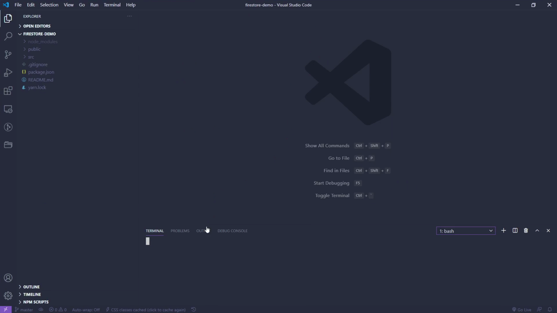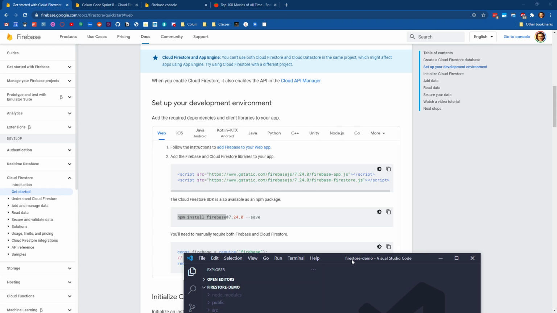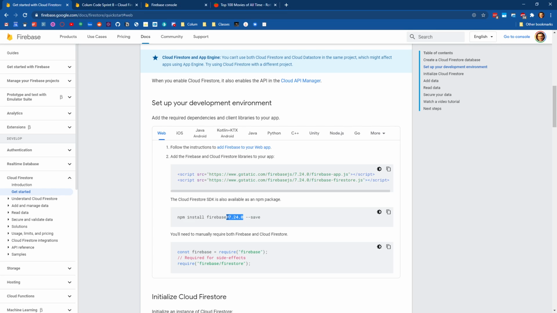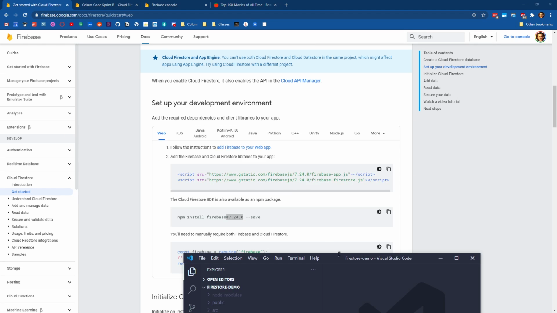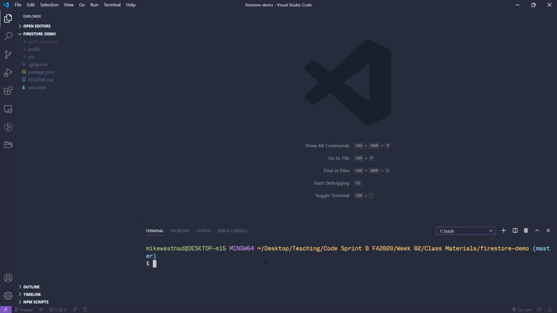And if I open up my terminal in Visual Studio Code, I can run this command to npm install firebase. So I'm going to just go ahead and grab the latest version of Firebase. This @ here is telling us that this command will pull version 7.24.0. So I can npm install, or i for short, firebase.